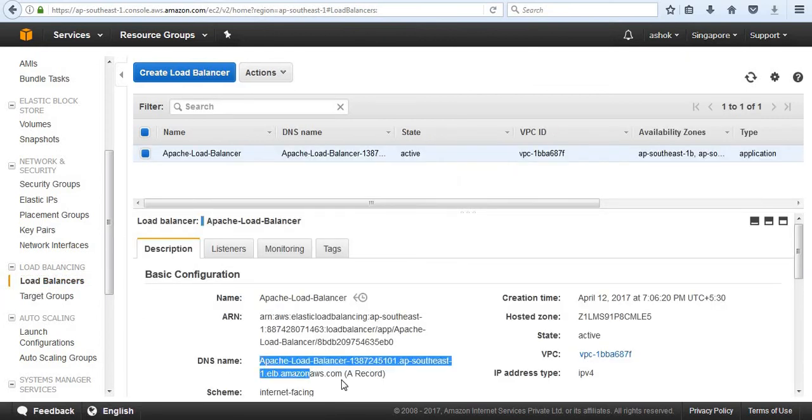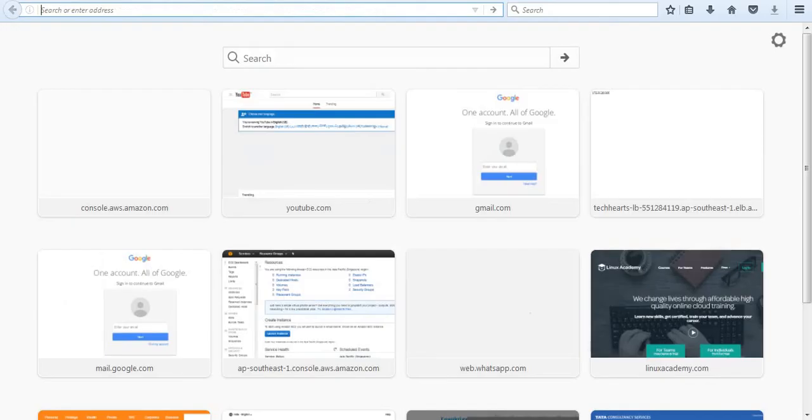Now come to the load balancer, let's come to the DNS part. That's the load balancer DNS, so I'm going to hit the load balancer. First it shows the IP as 27.75, and the second time I refreshed it, it's 131. Every time a user hits the ELB, Elastic Load Balancer, and a request comes on the ELB, it routes the traffic: first request on first instance, second request on second instance.